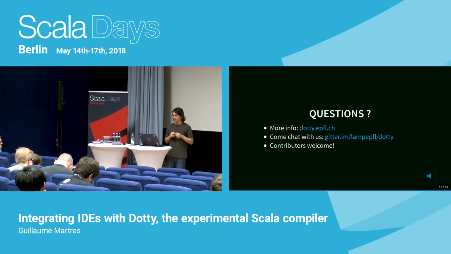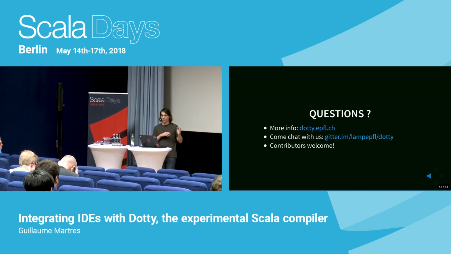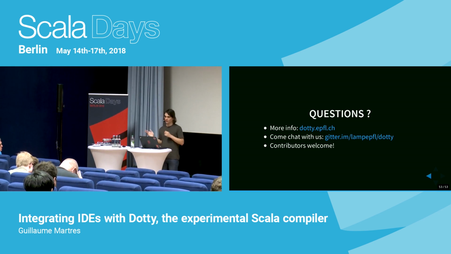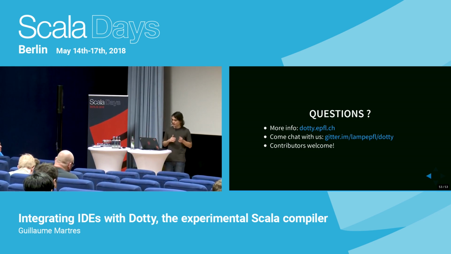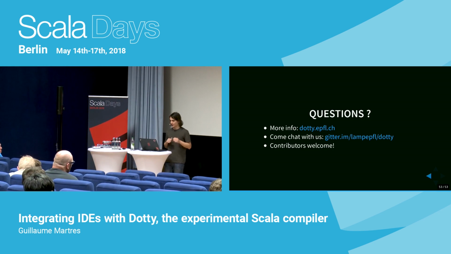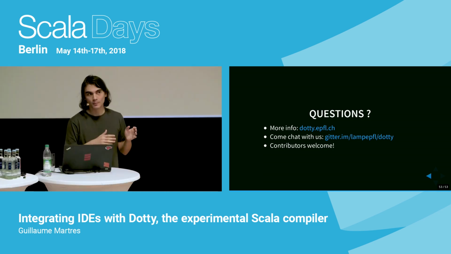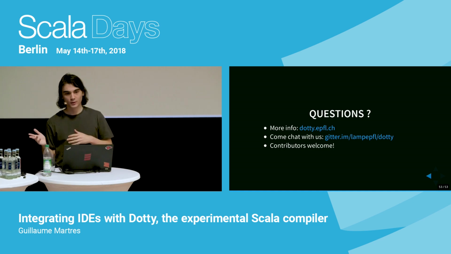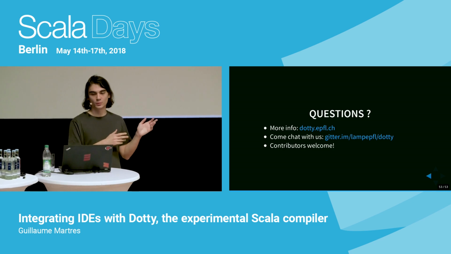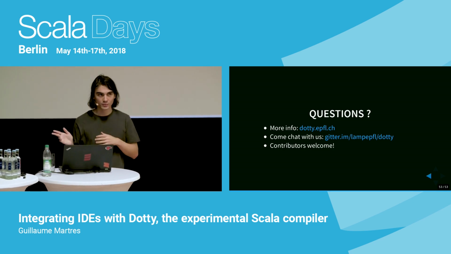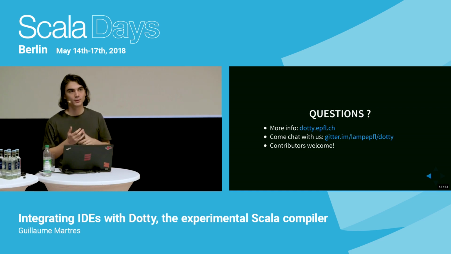And the main question is, well, how do you get this thing? The way it should work is basically that in your favorite IDE, you install the plugin for Scala, and then the plugin itself finds and resolves the compiler from Maven using, for example, Coursier to fetch the jar and all its dependencies and start it.